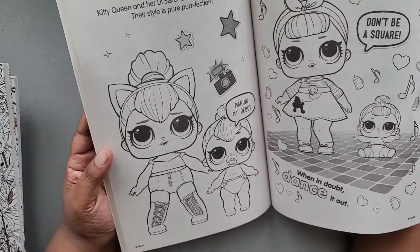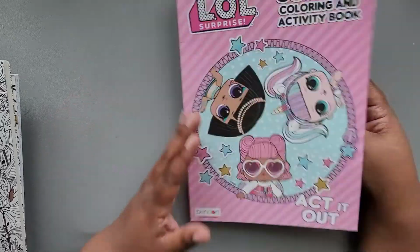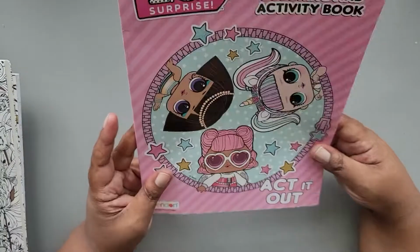so we'll see. They also have tear and share pages, they say. It doesn't look like it. Yeah, they do. They have perforated pages. Maybe I'll take out a couple pages that I like and then pass it on. So that's that.